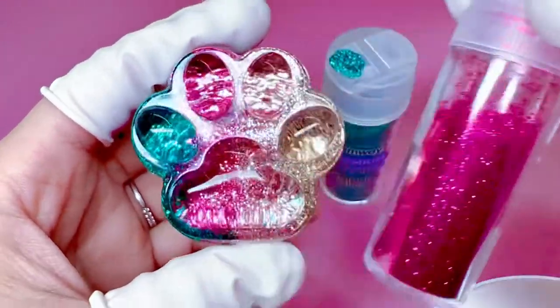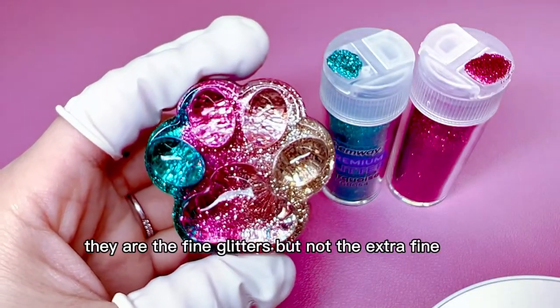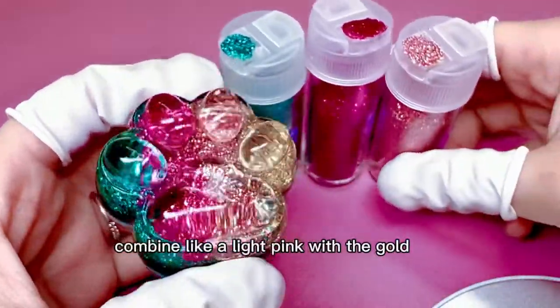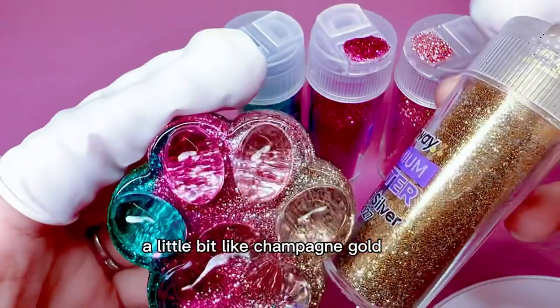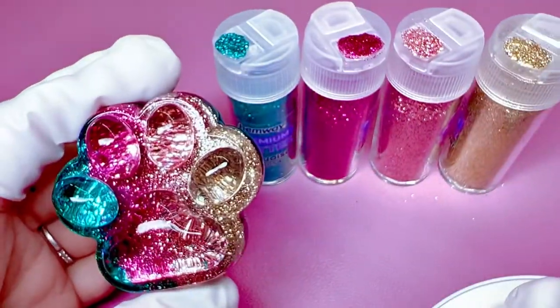They are the fine glitters, but not the extra fine. And this is a little bit more red. Combine like a light pink with the gold. And the last one is just gold, a little bit like a champagne gold, with a little bit of a silverish color.